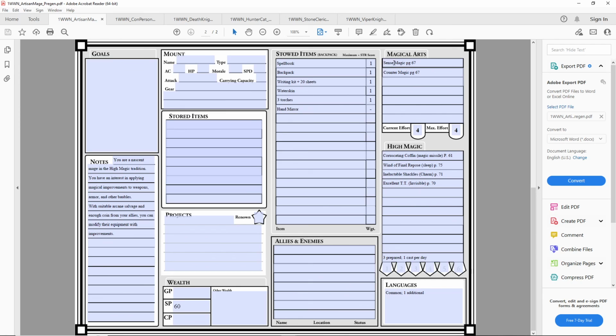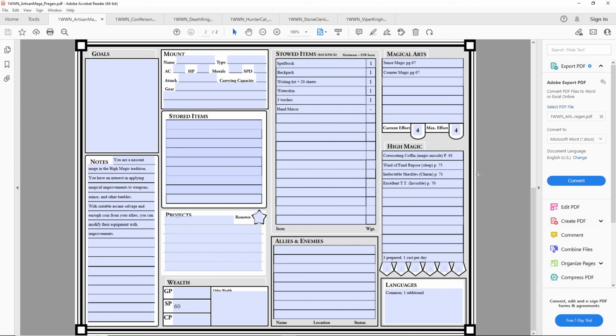And so the magical arts, so we have effort, once again, to be used more frequently than spells, that this character can do sense magic, which does what you would expect, counter magic, and you can read about that on page 67. And then its spells, we have 4 known, 3 prepared, only 1 cast per day. And so we have magic missile, we have sleep, charm, and invisible, all at level 1. We can only do 1 of these a day, and we have to pick of the 3 which one of these are going to be in our selection.